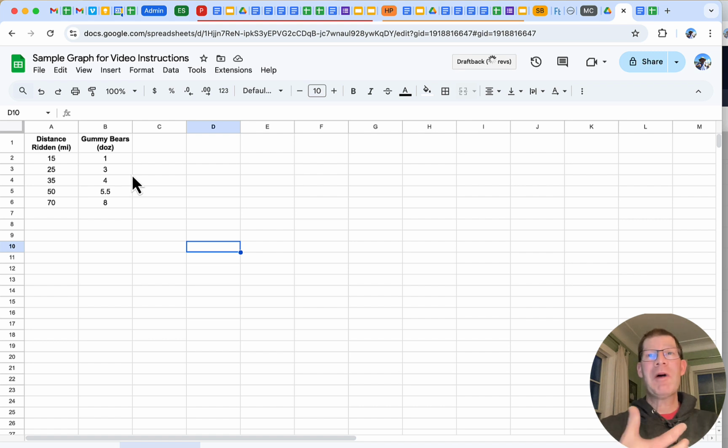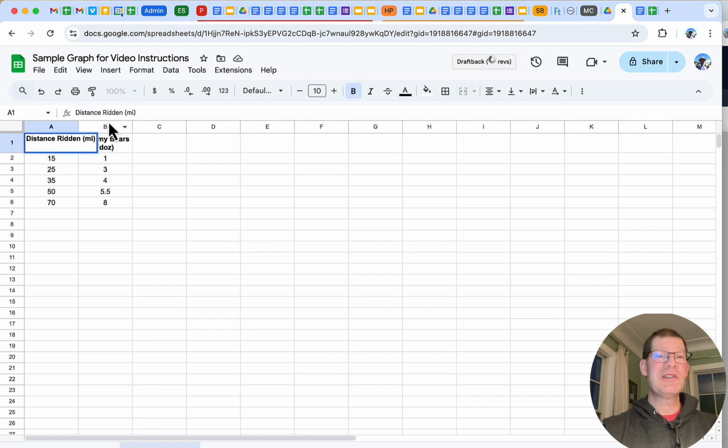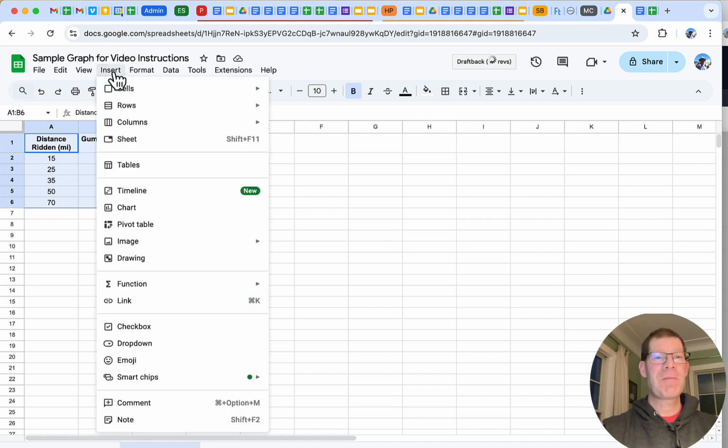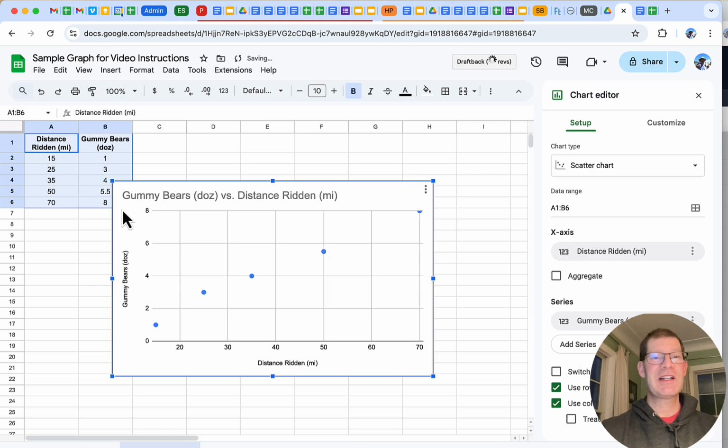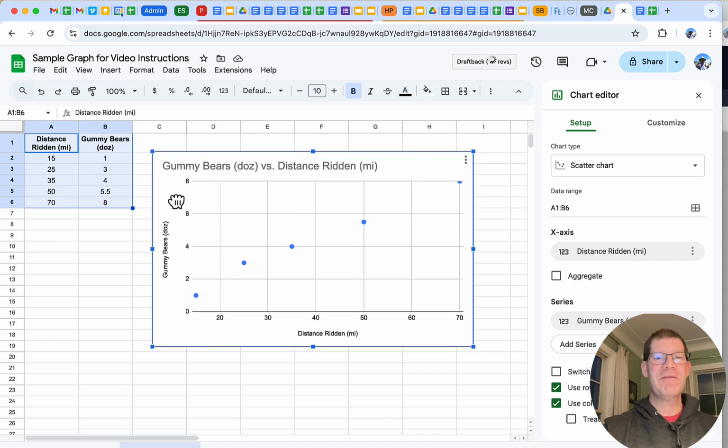All right, now I want to make a chart. If you're looking at those instructions, we're down to data table 3. This is where it gets really cool. I don't want to double click because double clicking opens up and you can type stuff in there. I just want to single click and drag to highlight everything. Now Google is going to call it a chart instead of a graph. So I go up to insert and I'm going to go down here to chart. I'm going to select chart. It's on top of my data table, so I'm just going to click on there and drag it off of there.